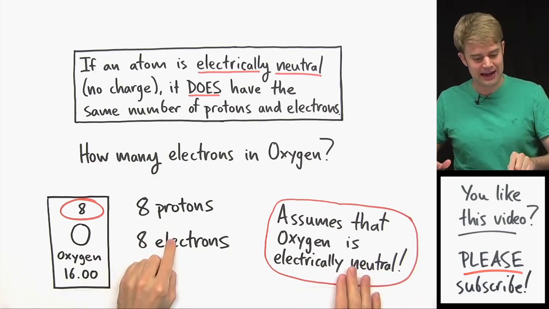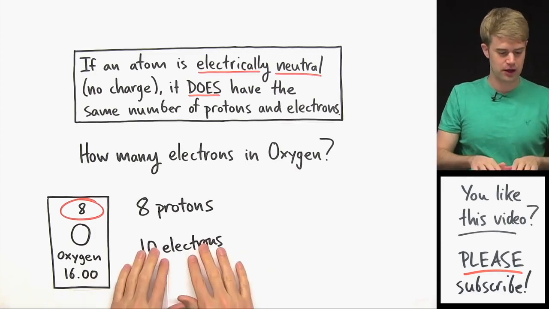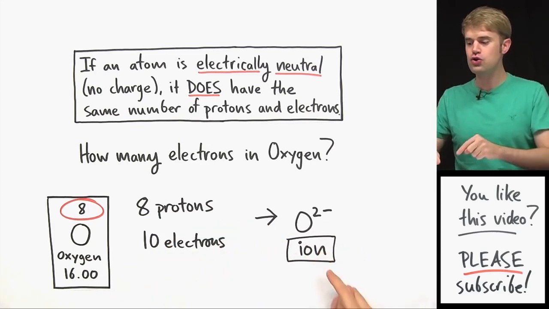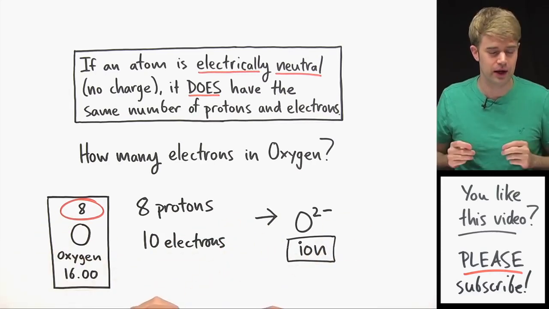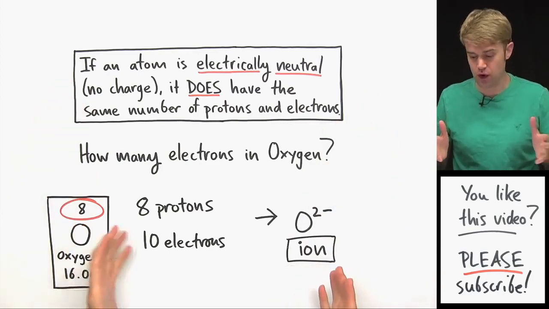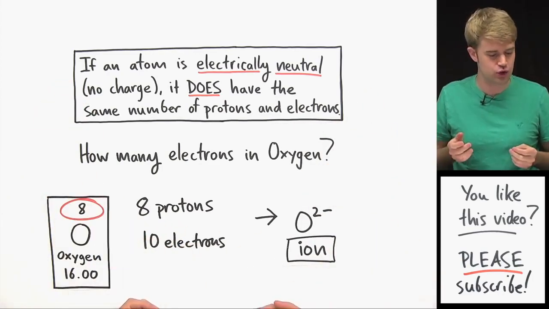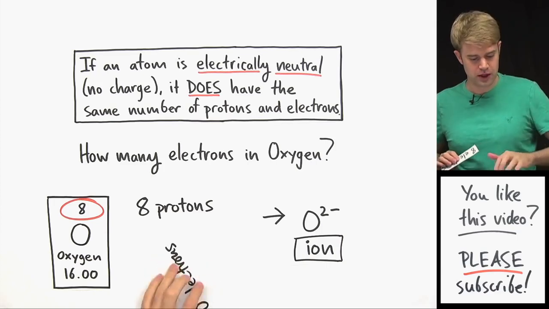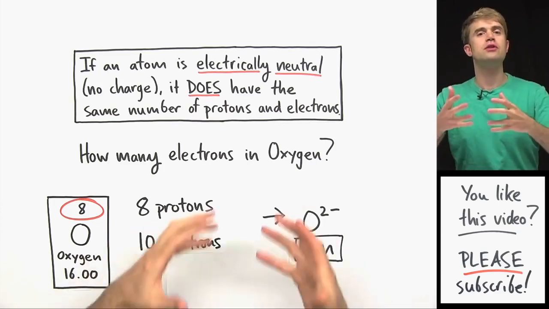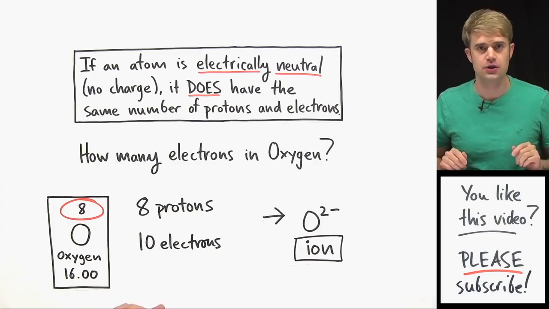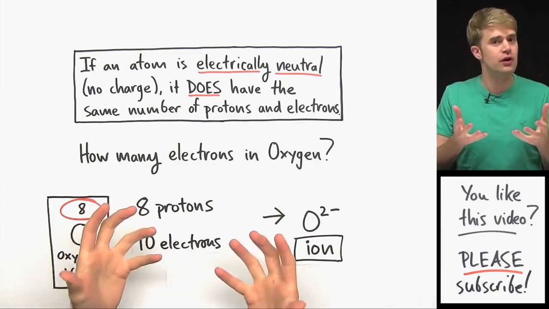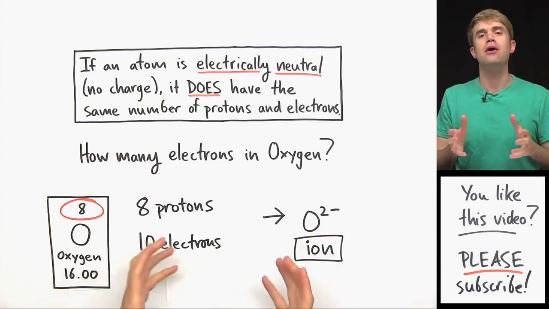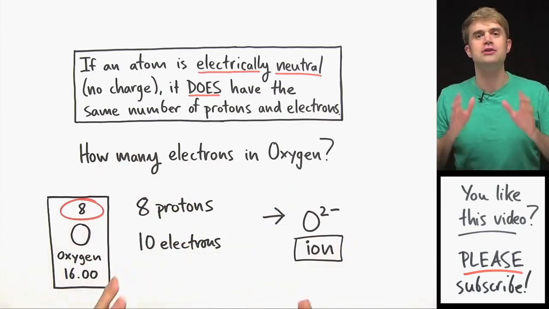For example, instead of having 8 electrons, we could have 10 electrons. This oxygen could pull in 2 extra electrons, and in that case, it becomes an O2- ion. So here's the point. Atoms don't have to be electrically neutral. They can have charges. If they are electrically neutral, then their number of protons and electrons are the same. But if they're not, the protons and electrons vary, and we can get all different types of ions with different charges. So if you run into an atom with different numbers of protons and electrons, it doesn't mean that that atom could never exist. It just means that you're talking about a charged atom, an ion, something that has a charge.